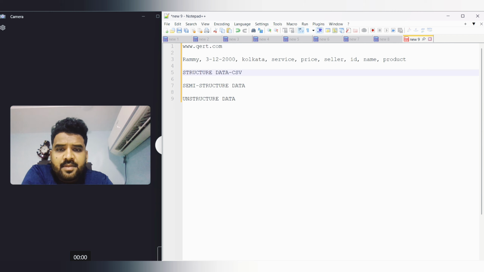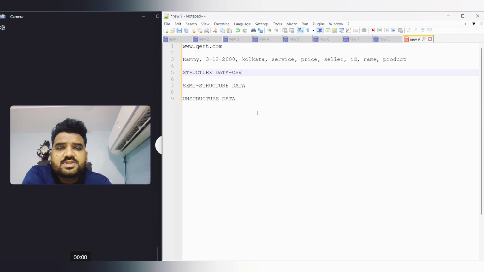It will be in a table and row format. To know this better, I am sure you already have an idea how Excel looks, right? So CSV looks kind of like that. This is comma separated values. So yes, it will be structured data.